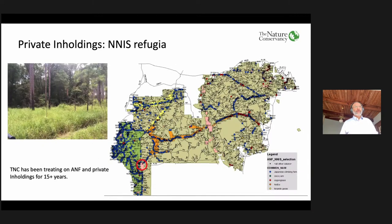Okay, let's see. The other thing I want to mention is that this partnership between the Nature Conservancy and the Forest Service, through this partnership agreement or participating agreement, also allows us to manage some issues on private inholdings. You can see on this map that background layer of pink, and I've got one of them circled right in the town of Sumatra. These private inholdings, similar to the palmetto, can act as refugia. If we've got giant infestations on private land and we're doing everything we can on the national forest, but we can't do anything on those private inholdings, then you might argue that it's all for naught. The Nature Conservancy, being a partner in this program, does allow us to do that.